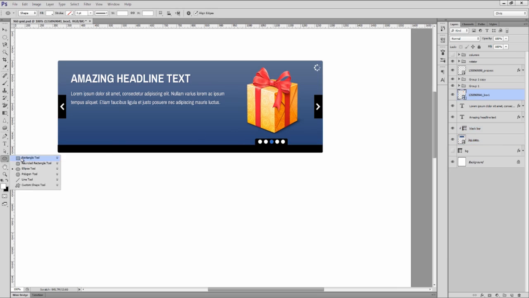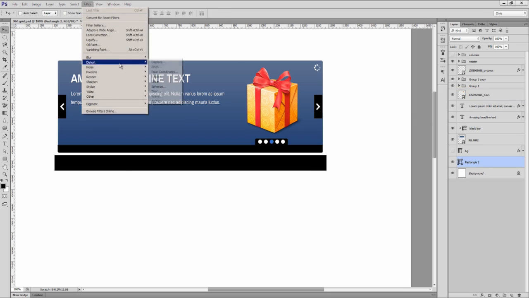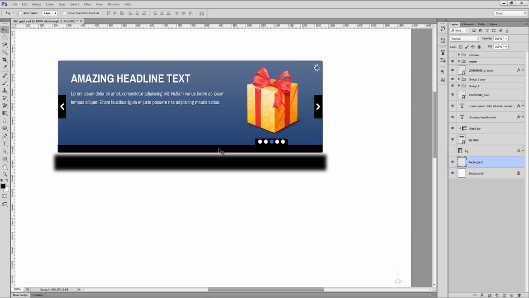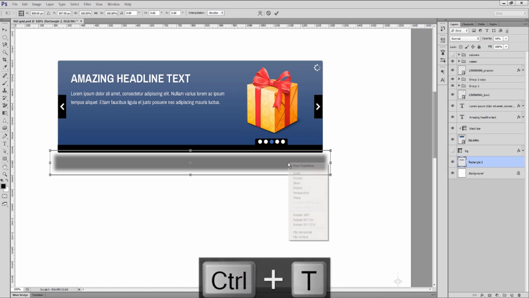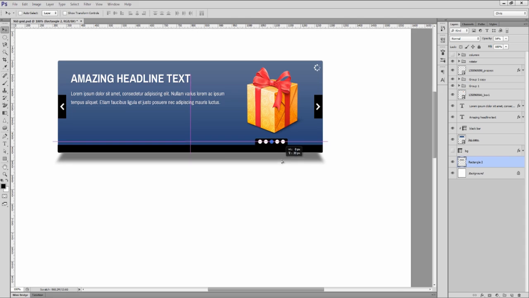As an extra topping, let's make a lovely shadow for it. We'll make a rectangle. Use the Gaussian blur effect and lower the opacity and move the layer underneath our slider. Then, to give it a twist, hit Ctrl-T and select Perspective. Now drag while holding Shift, and you'll see this gives the slider a very 3D aspect. And now we're done.